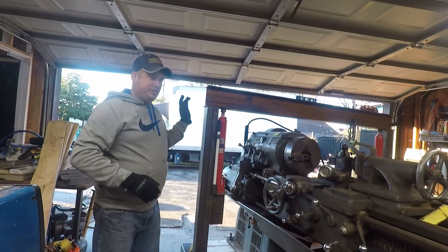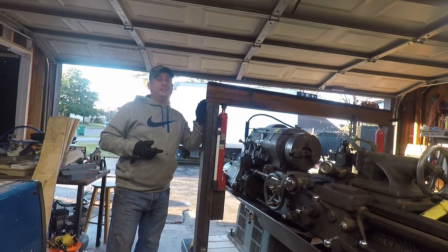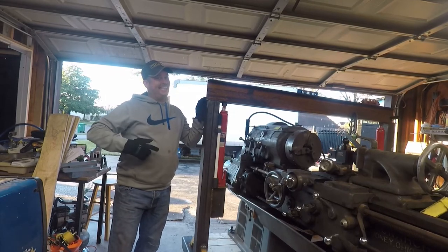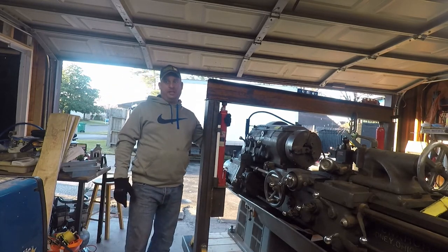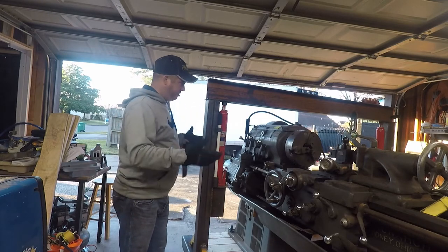Now, if you're curious about this crane, there's some videos on what I was thinking when I came up with the design and how I built it. And there's a video of it lifting this lathe again when we put the pallet on it. So the basic idea is it's a couple of hydraulic cylinders from Harbor Freight, 30 bucks a piece on sale, and it's just some steel.